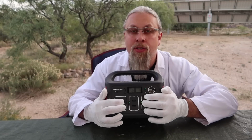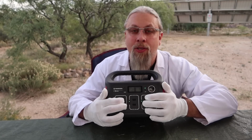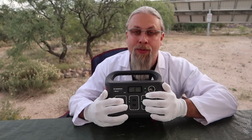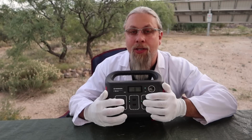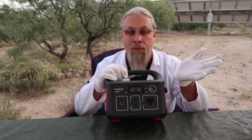Now this does sport two old-fashioned USB ports. These aren't special in any way, shape, or form. They just put out the typical 5 volts at 2.4 amps, but it works for most of the devices that are out there. Now there are 3 ways to charge this, just like all the other Jackery portable power stations.